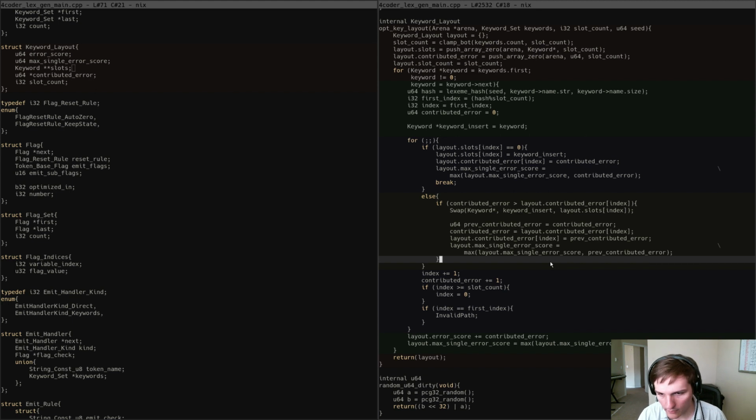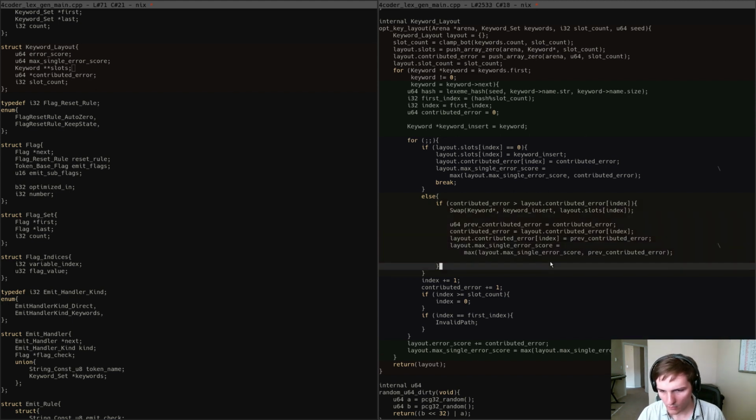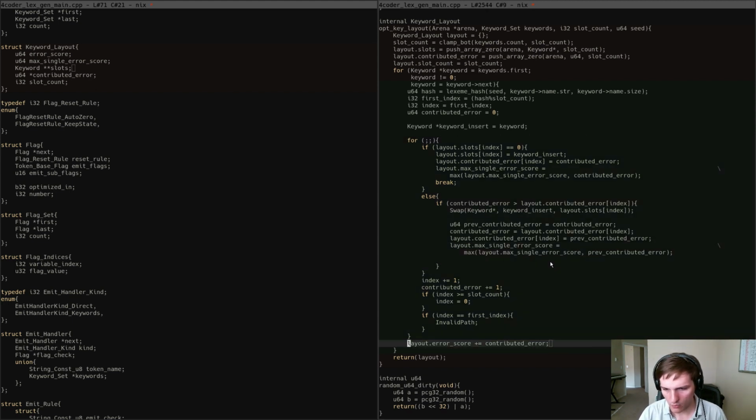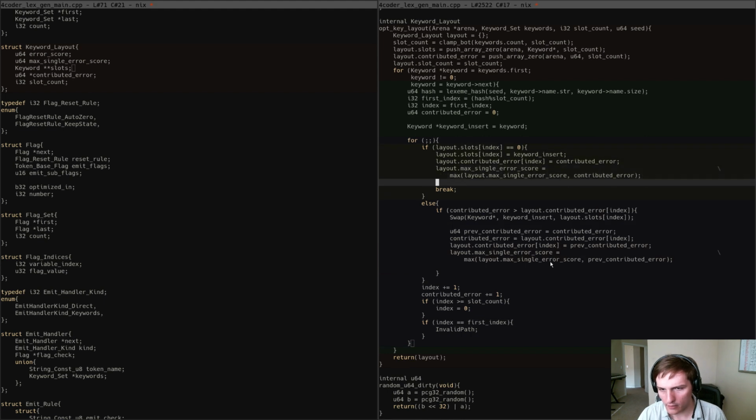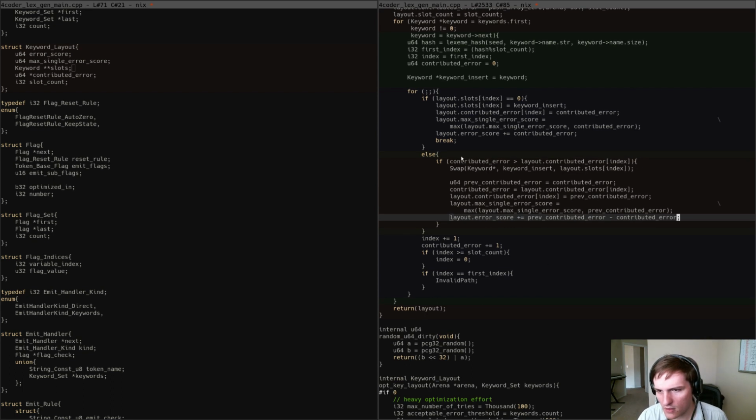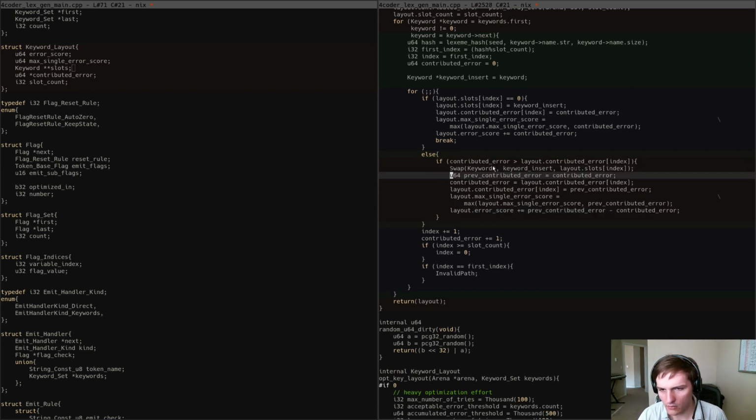Another thing we want to do is increment our error score at this point here, and then when this happens, increment by the thing we just inserted, but then decrement by the thing we pulled out. And so this is why I didn't end up actually manually doing the auto swap, because I suspected we were going to want these pieces of information here.